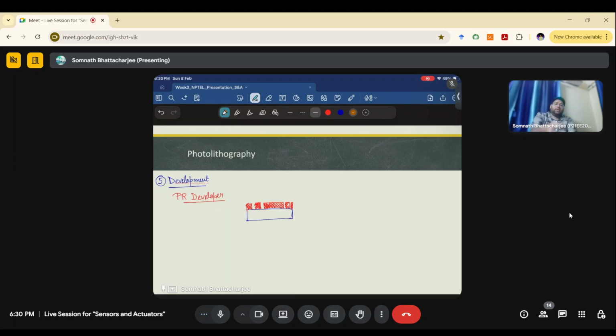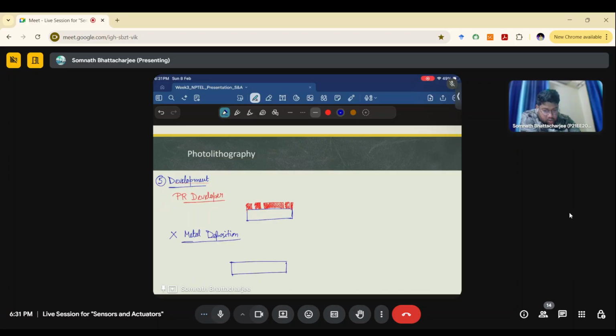Now the next step is not entirely part of your photolithography process, but you will in general deposit metals. Let's say we are depositing a metal. It's not part of the photolithography step, but metal deposition. In this, you have a substrate like this, and on top of that you have your PR. Let me reduce the other structures; for this case, I'm just showing you this. This is the red one, and you are depositing your metal on top of this.